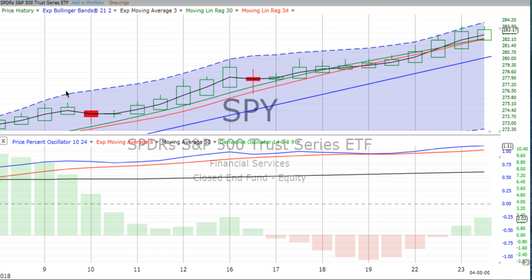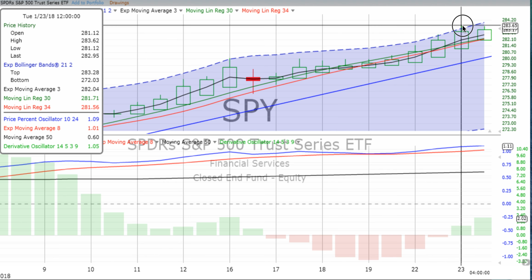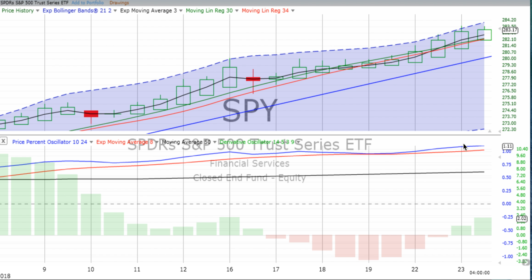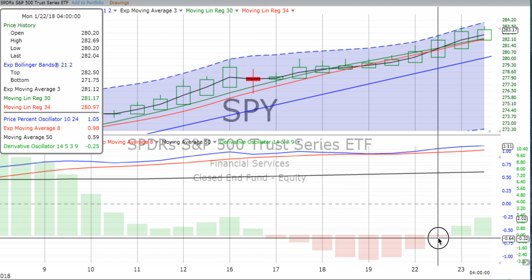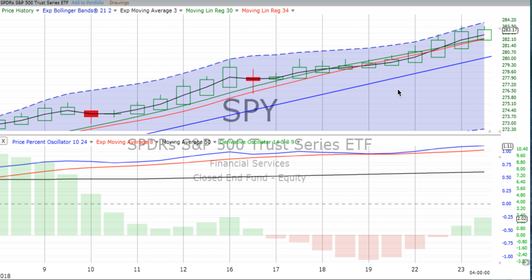As we look at the 4-hour chart, what do we see? Well, we see up movement in the morning, and again, up movement in the afternoon. Somewhere it looks like we hit about the same high in the afternoon that we hit in the morning. So a little bit of a sideways slide as shown by the price percent oscillator going sideways, derivative oscillator continuing to gain energy. As we talked about at the end of the program yesterday, we saw the derivative oscillator getting very small, guessing that it would go over to green, which it did in the morning. So that's a good sign for continued movement.